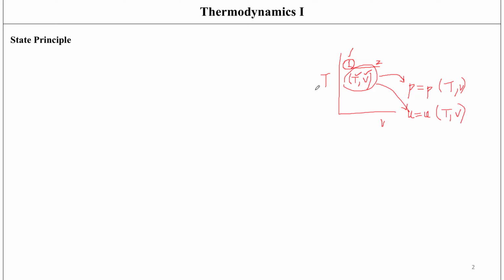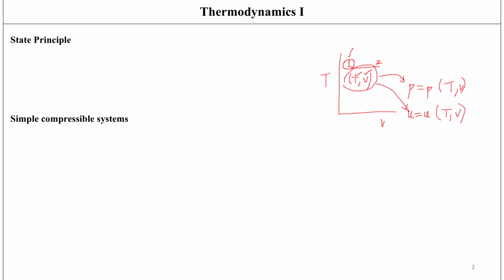We are only going to be talking about simple compressible systems. And what this means is that we are going to be looking at pure substances like water, or maybe a uniform mixture of non-reacting gases. And these systems are classified as simple compressible systems. And why are we doing this? Because according to the experience of scientists and researchers, we know that the simple compressible systems model is useful for a really wide range of engineering problems.